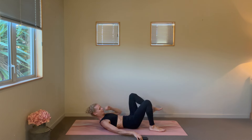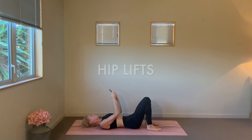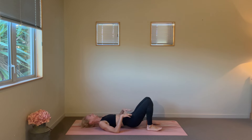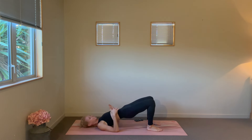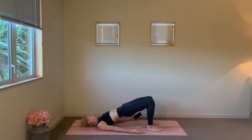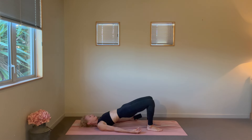Let's bring our feet parallel to one another, hips distance apart, feel the tailbone lengthening. There's a little engagement through the belly. As we start to get into our hip lifts, let's press into the feet and send those hips high, then lower to a hover, squeezing at the top of your lift. Use your breath — exhale at the top and lower to a hover. Keep this pace going, use your breath at the top of the lift to recruit through the abs and exhale as you lower.